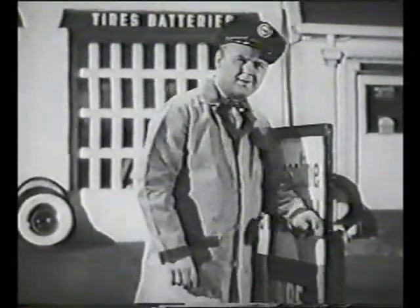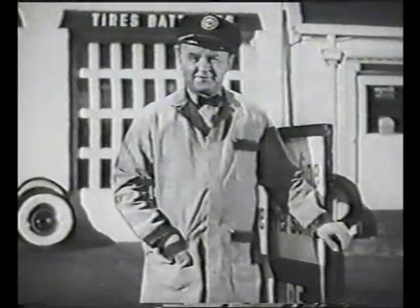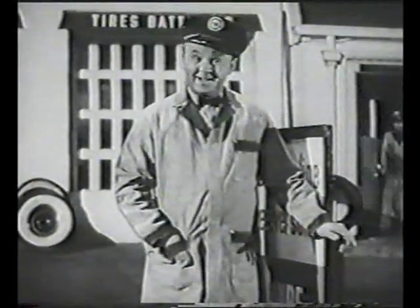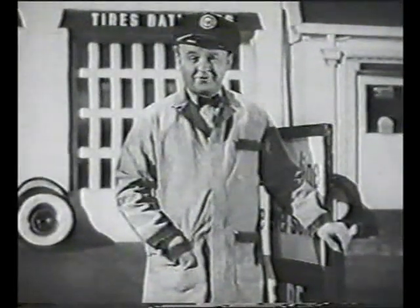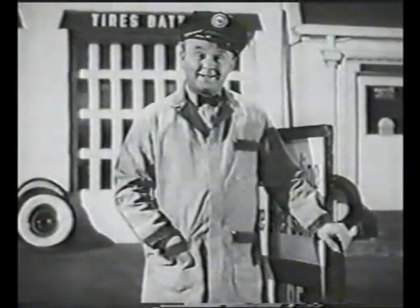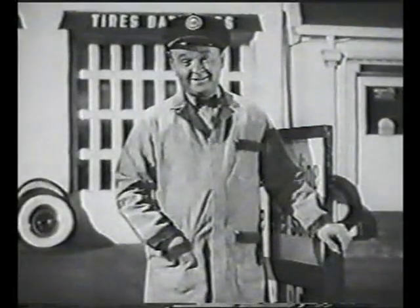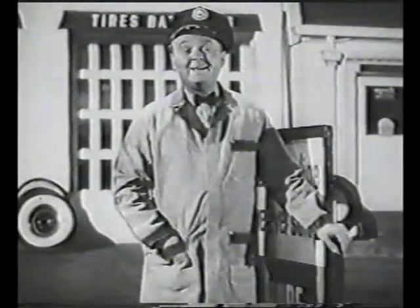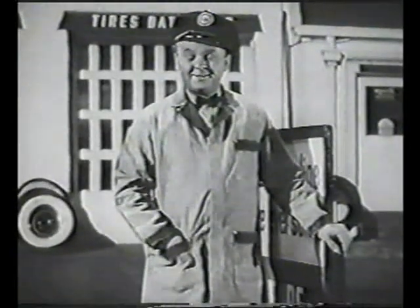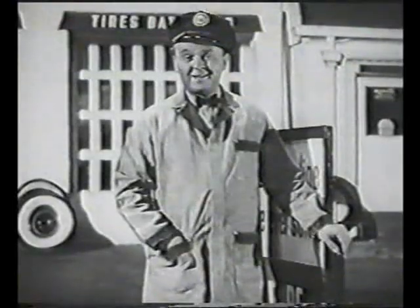But let one of the operators tell you. When I took this place over, we didn't have any service truck. One day a customer called me and wanted a battery. I told him if he'd come in, I'd be glad to put one in for him. He said, 'If I could come in, I'd be there, wouldn't I? Can't you come out and get me or bring me a battery?' I told him I was sorry, but he interrupted with, 'I thought you ran a service station.' I said, 'I do.' He said, 'Oh, no, you don't — you've just got a filling station.' And with that, he hung up.